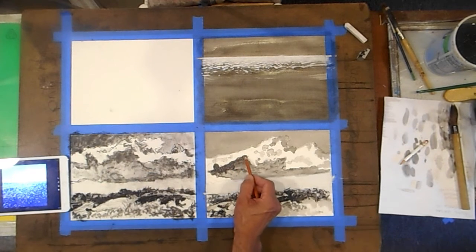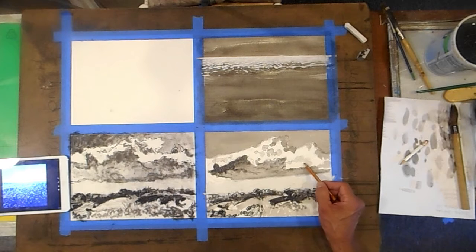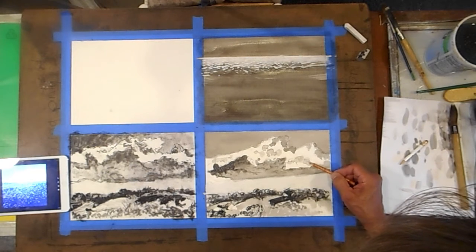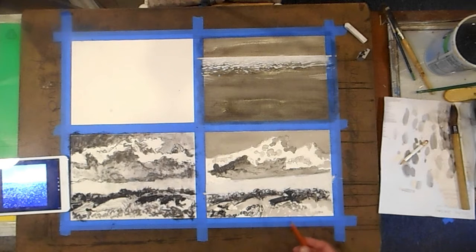Okay. And I'm just going to work this, and I'm thinking about how clouds are fluffy, not stuffy, right? Maybe drop in a mark here to say this is here. And then even some of these in here like this, right? I'll try to find that Tiepolo, the drawings I saw. There you can see the silver from the graphite popping against the really soft charcoal pencil.